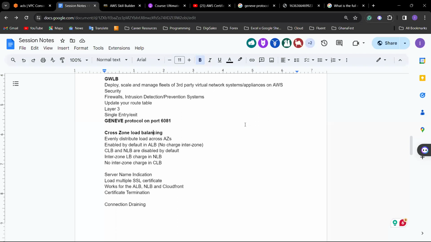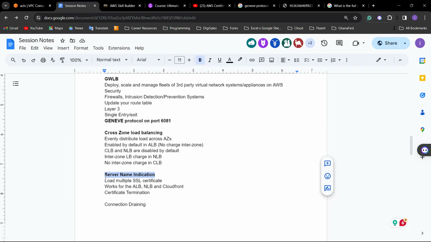All right, and I talked about the concept of server name indication. Just put it in your mind that anytime you hear loading multiple SSL certificates onto the load balancer, you are looking at server name indication. And then it only works for ALB and NLB and CloudFront. So you know CloudFront is also able to route traffic to a resource, right? So you can load an SSL certificate or TLS certificate onto your CloudFront, ALB or NLB, right?